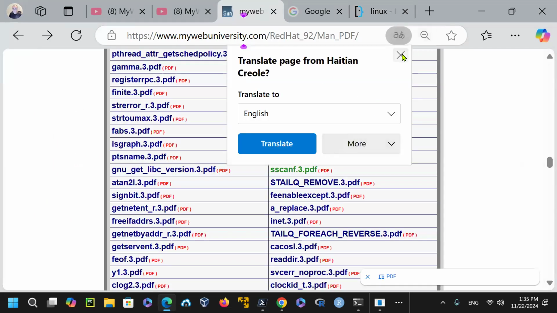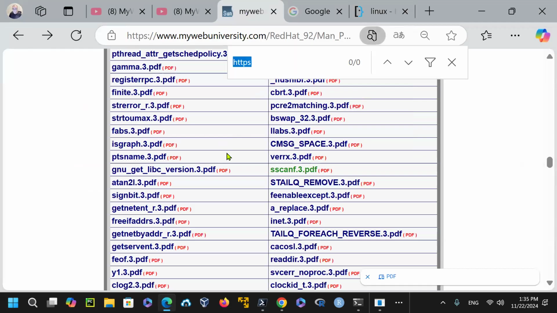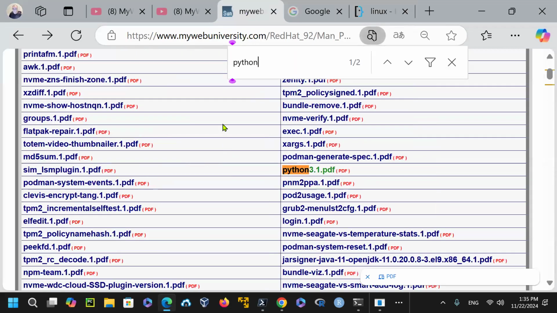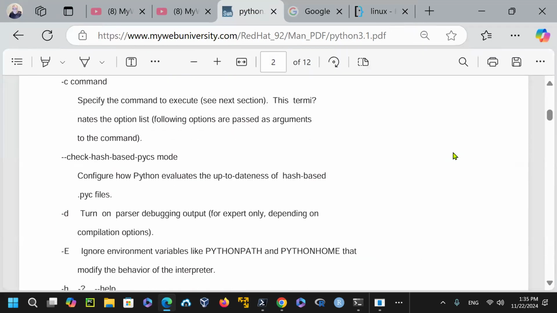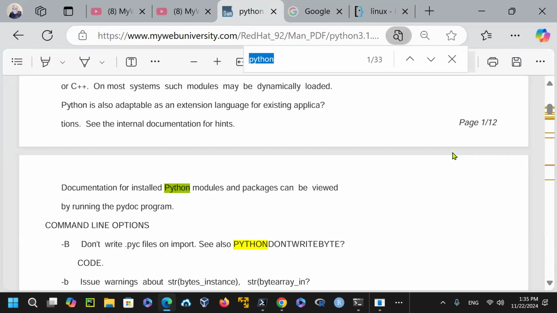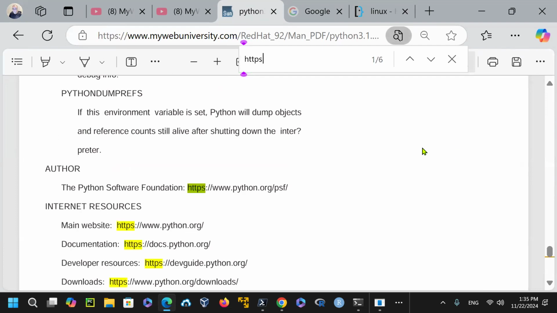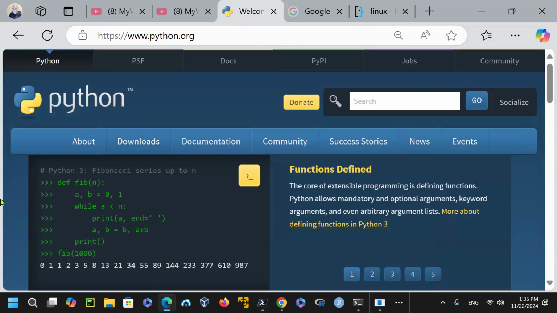But if you look for Control F, let's say Python, Python is there, then I give you the Python manual pages. At the same time, you say Control F, and can I go to python.org? Yeah, python.org is here, and you just click on it, and now you're in python.org.